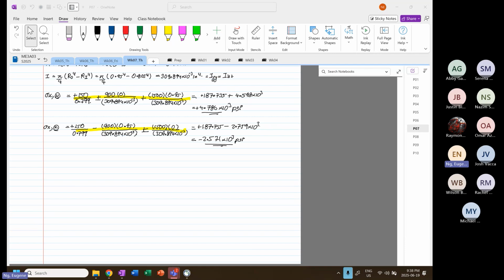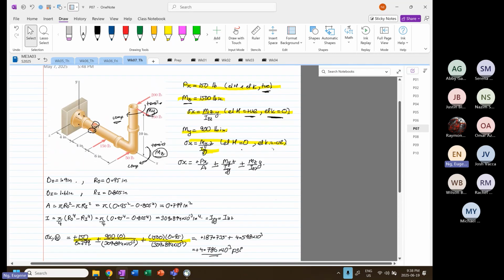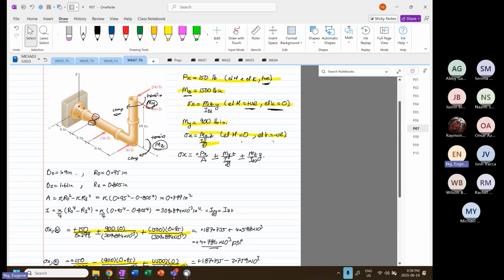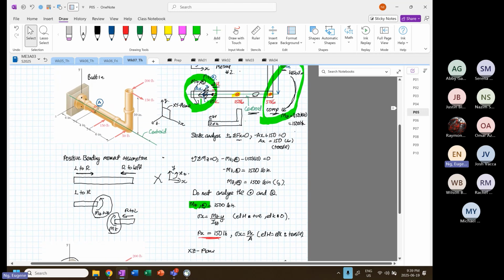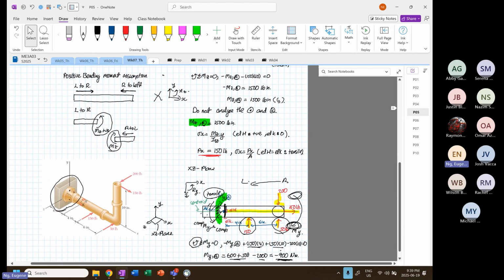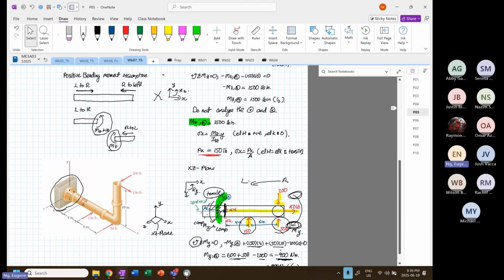Someone has a question. Is this considered a difficult question or not? No, this is considered an easy question. The thing about this example is you have to know, like what I've been teaching before, how to find what is the axial load and what is the moment, and whether the moment is going to induce a tension, a compression, or zero stress. That is more important than anything else. Okay, so do not memorize. If you memorize what's going on in the homework, okay, game over.